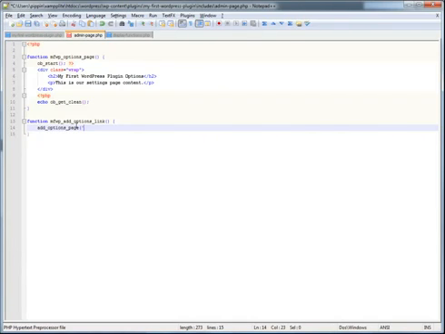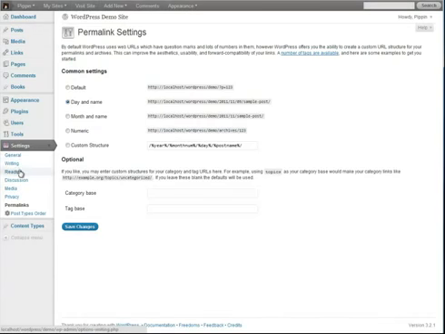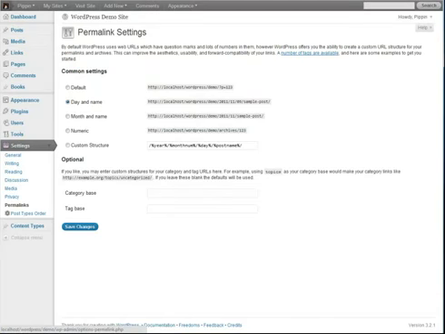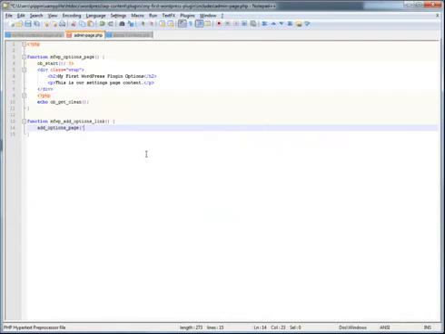There are several functions like this. There's add_menu_page, there's add_submenu_page, and there's add_options_page, as well as a couple others. But add_options_page is the function that we're going to use to actually add a link to this menu. The first thing that we have is going to be the page title, which would be displayed up in your browser window or tab.